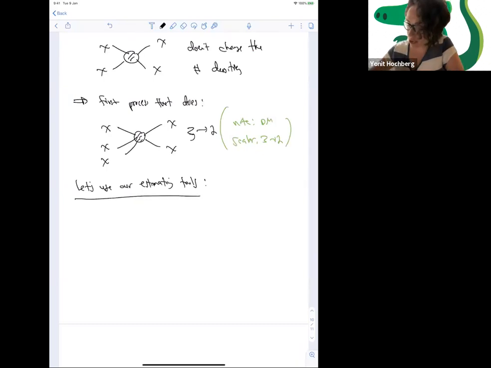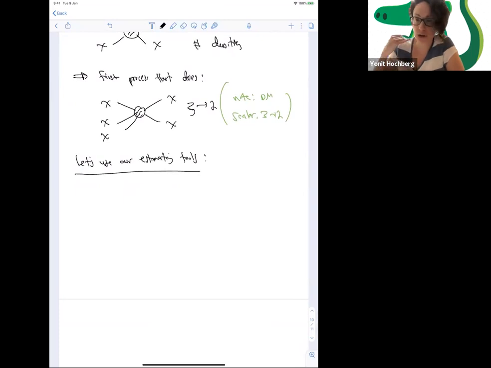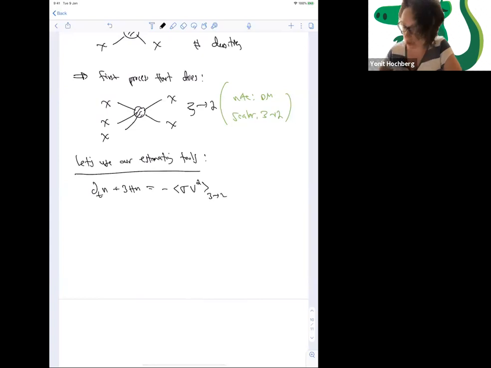Okay, so I'll start by writing out what the Boltzmann equation looks like, but then we're really going to work through the back of the envelope estimate to understand when freeze out is occurring. Here is the Boltzmann equation: dn/dt plus 3Hn equals, and I'll explain in a moment how I got to this, minus the thermally averaged cross section for this 3 to 2 process, which I'm going to call, in a funny way, sigma v squared, times n chi cubed, because I have to have 3 particles meeting each other, and minus n chi squared times n chi equilibrium. This is what the back reaction looks like, and you can work it through with detailed balance.